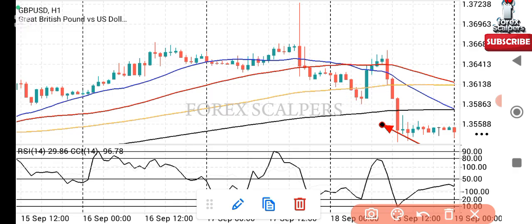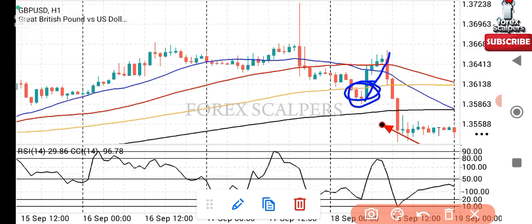Now this will help you to predict the strength of the market. When you begin to have this deep pullback up to the 100, you should know that price is already losing momentum in the original direction. Since we have been in an uptrend for some time now, price pulled back to this 100 moving average and got rejection. That sends you a signal that this trend is getting weaker.